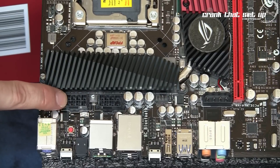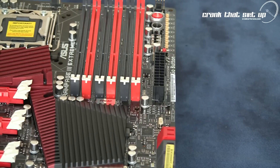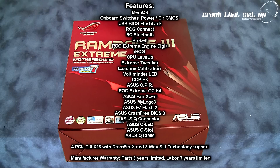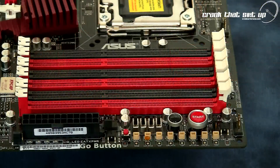This motherboard also comes armed with two 8-pin 12-volt power hookups to inject as much power as the CPU needs for the maximum overclock. Now let's have a quick look at some of the other features, and check back in a couple of days — we're going to be putting this motherboard on the test bench, overclocking with it, and seeing exactly how much potential it has on water cooling.